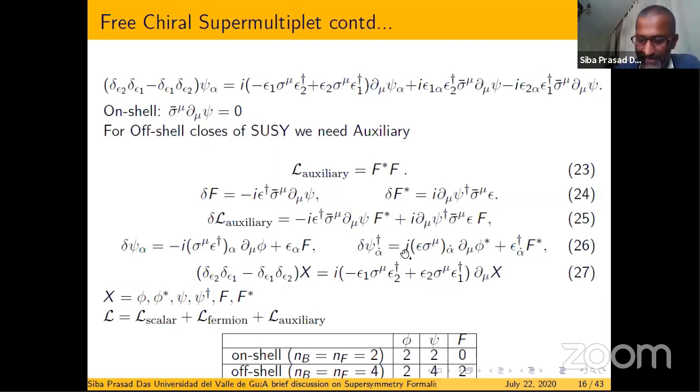And here, this is one of the issues that I discussed about, that these are the degrees of freedom. Whenever you include the off-shell mode of the theory, I have a large number of degrees of freedom, and you will see that the degrees of freedom for the fermion is basically 4. So you get 2 degrees of freedom for F is equal to 2, the extra degrees of freedom for the auxiliary field, to get what I said about the NB is equal to NF criteria for the operator of -1/2s into p square II, that should be equal to 0. So I'm matching the degrees of freedom as well.